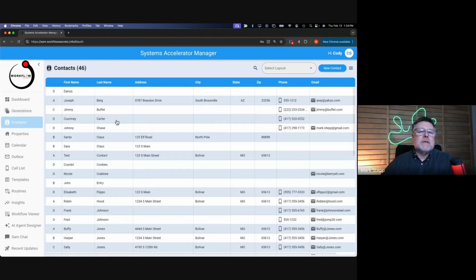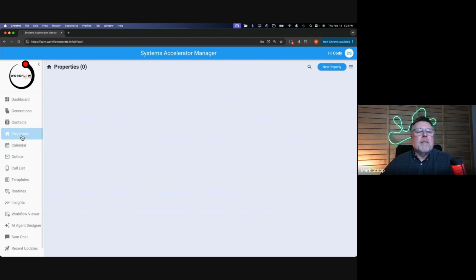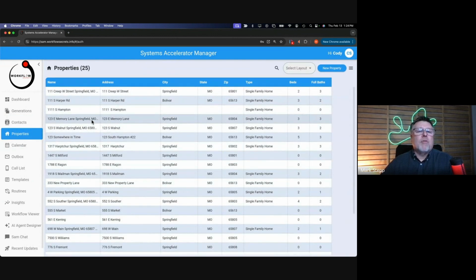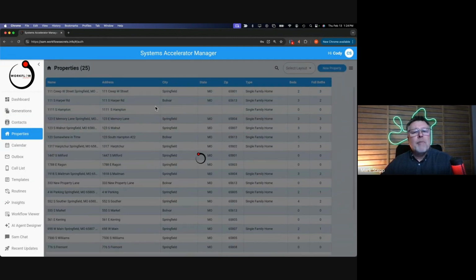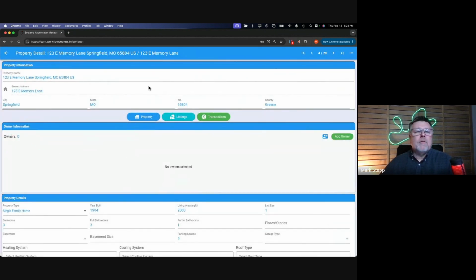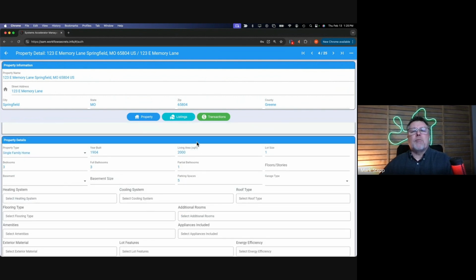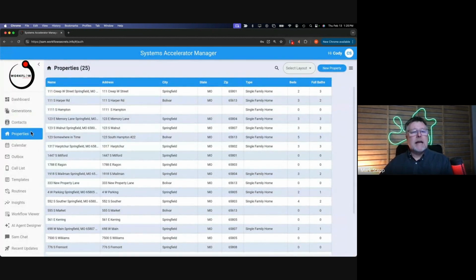In either case, for any particular area of the database, either contacts or properties. If you go into a property, you've got the physical property itself, all the basic information about the property. You've got a section just for listings that are connected to that property, or transactions that are connected to that property. Those are the four main areas that routines are set up on.